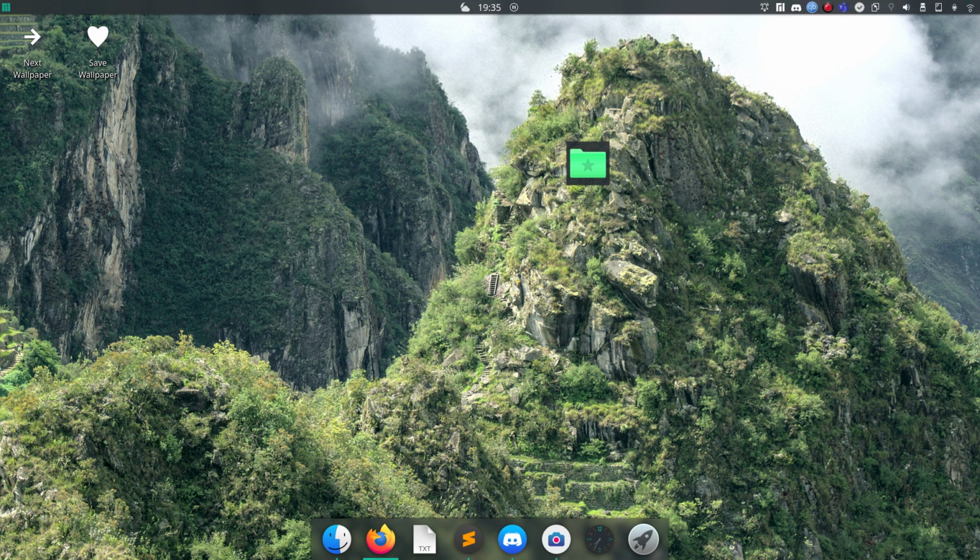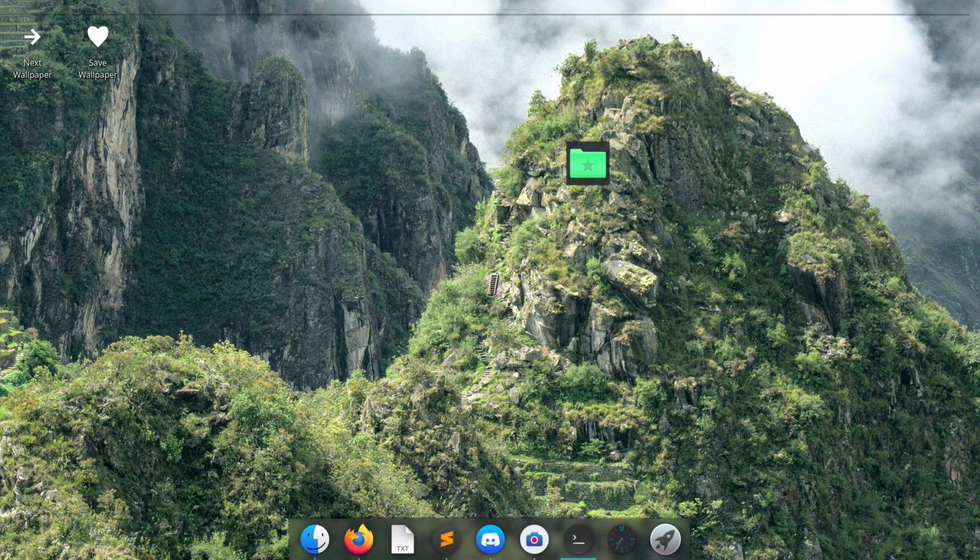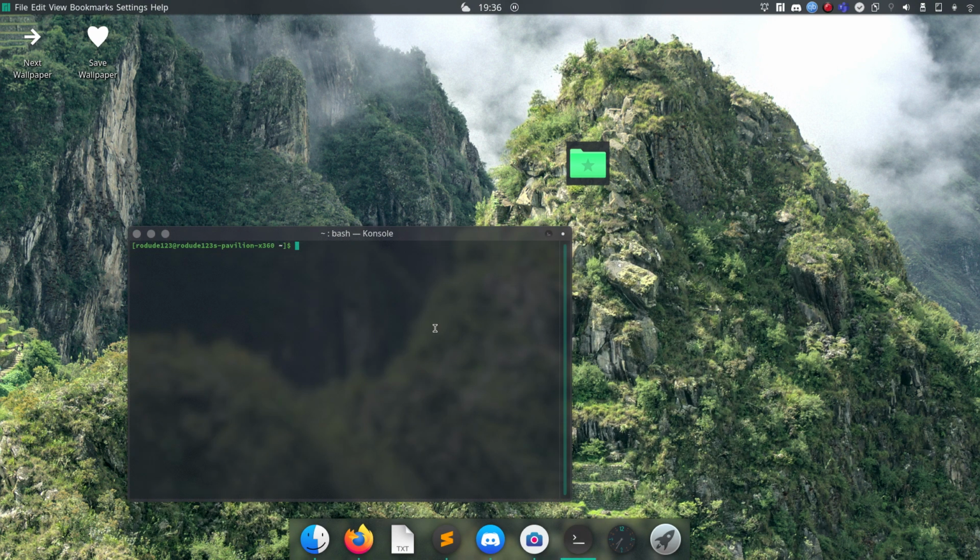So as I mentioned, first of all, we need to open up the terminal. I'm currently using a Linux distribution. I'm using Manjaro, which runs on Arch. So all of these commands will be using the pacman package manager.